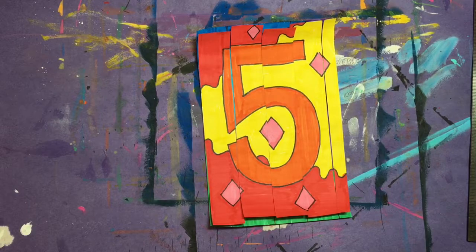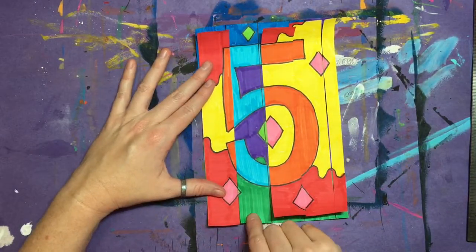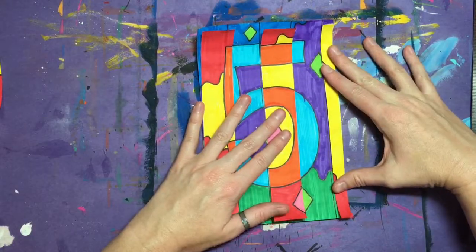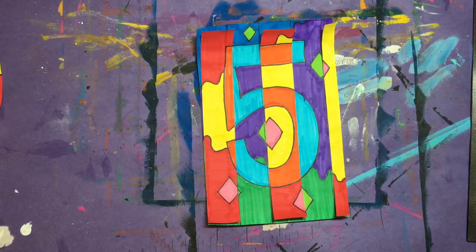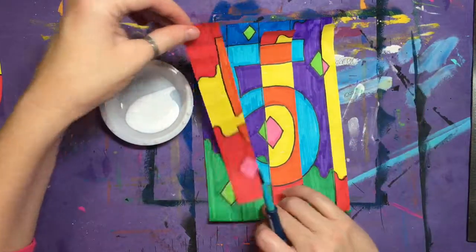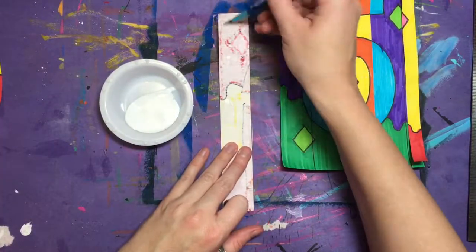And now let's set up our pattern. We're going to start with warm as the first strip, so remove the second warm one to reveal the cool underneath. Keep the warm one for the third one and remove the fourth one to reveal the cool underneath. Do you see my AB pattern? Warm, cool, warm, cool?